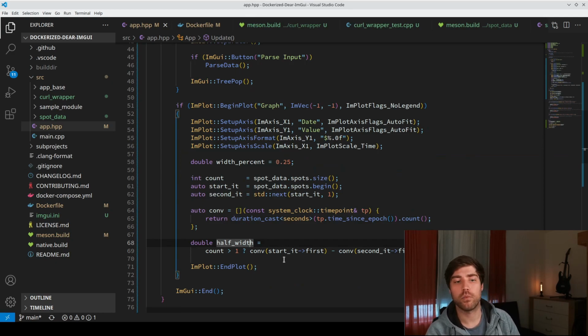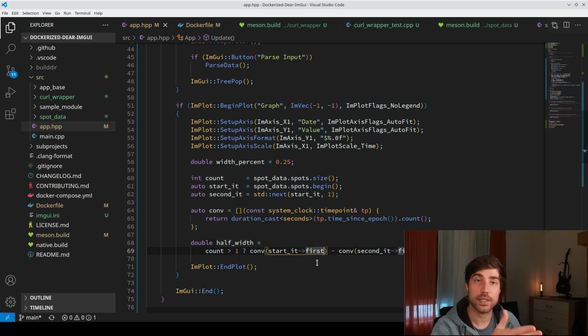The next thing is the half width. This is basically, given the data samples that we have, the width of each of the rectangles that we want to paint. So what we need here is to figure out the distance between the first and the second data sample. If we have this distance, then we can use it to scale the half width. We only do this if we actually have more than a single data sample, because otherwise it just doesn't make sense. And if we do that, then we can later use the half width to calculate how big the rectangles need to be.